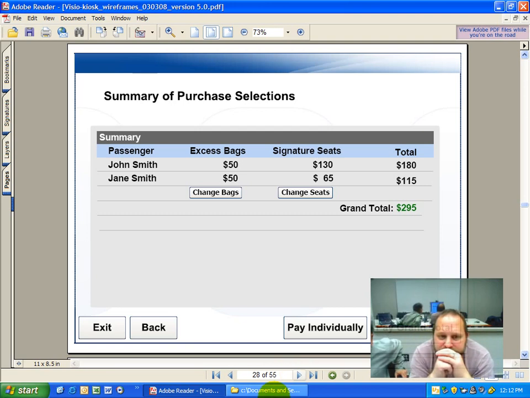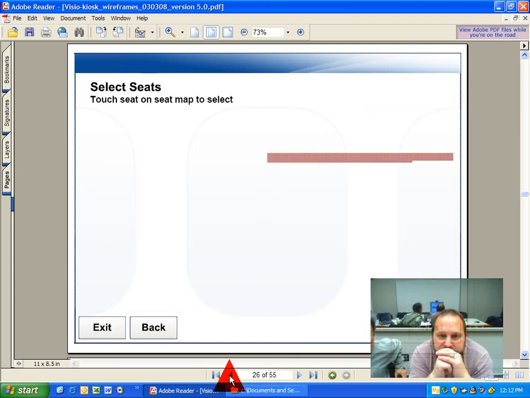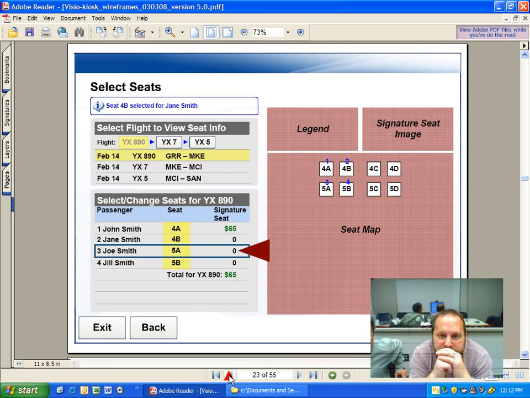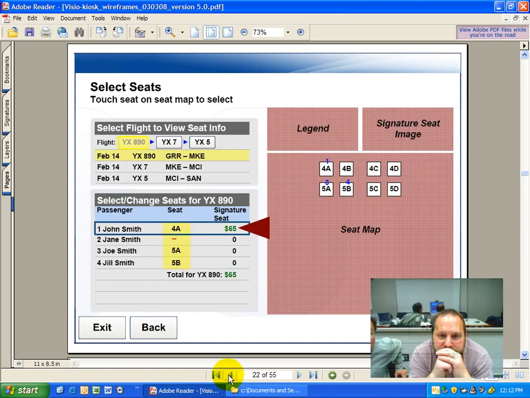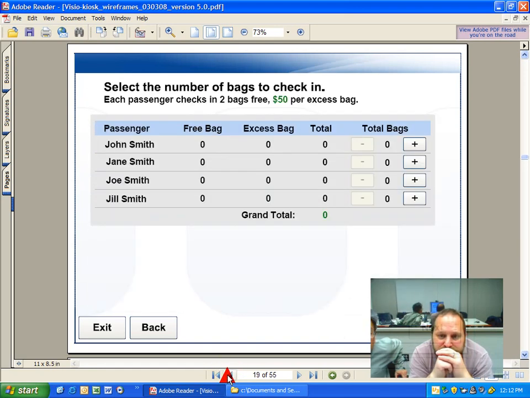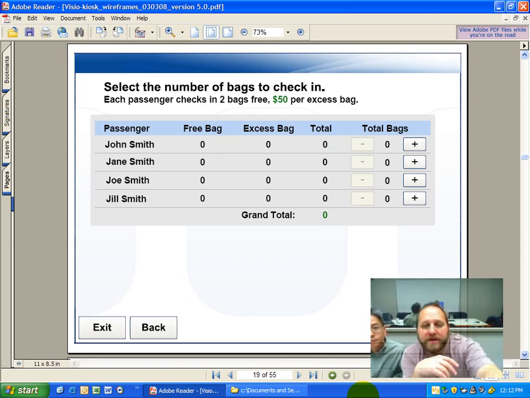Would the previous screen do the job? Remember, we have the, let me see. Would this screen do the job? If it was just John and Jane, it would bring up one and one, and maybe have their totals next to it, and then I would just hit plus or minus to adjust the numbers. So this screen would be fine. If we take you back to this one, then it would be fine.